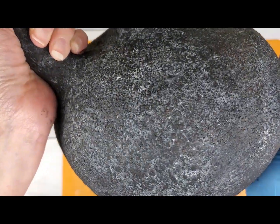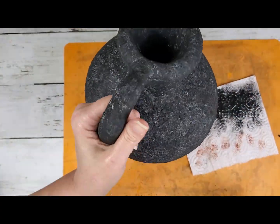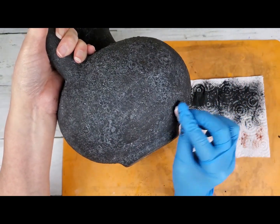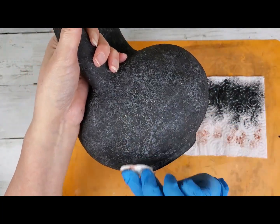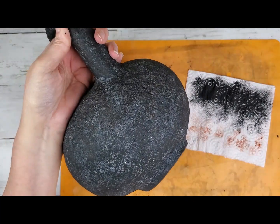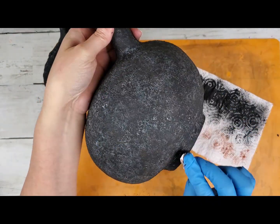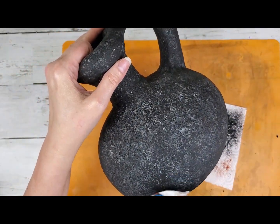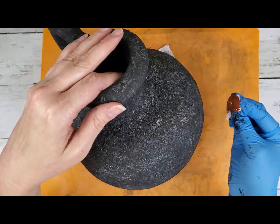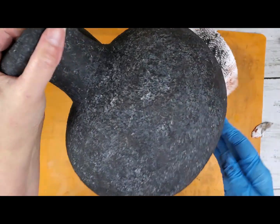After letting the paint dry, I go in with black again just to darken up some of those areas. I'm using the same color Chestnut that I did in my previous project to give this piece more dimension so that it's not just all black and white. The brown really gives this piece a subtle change of color.